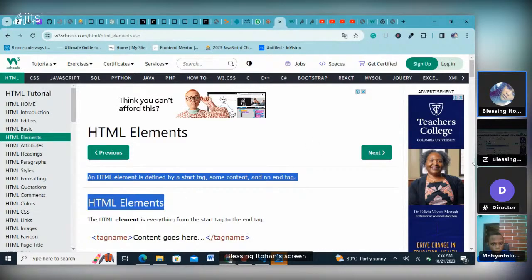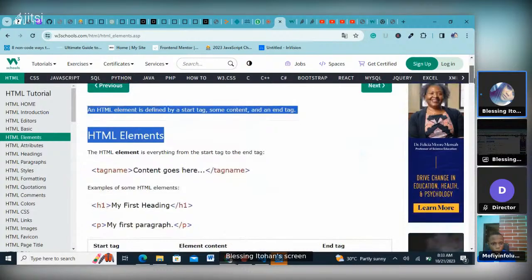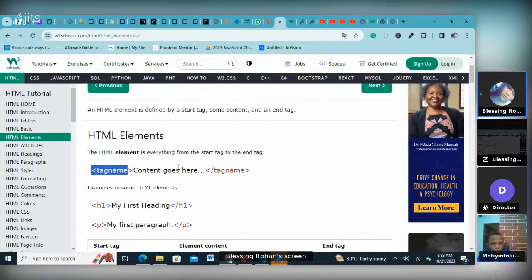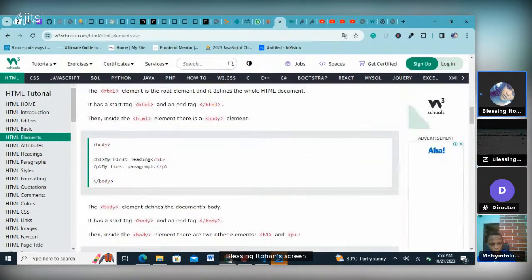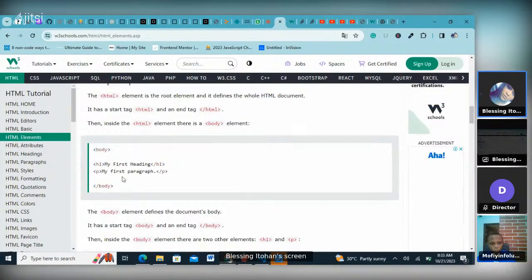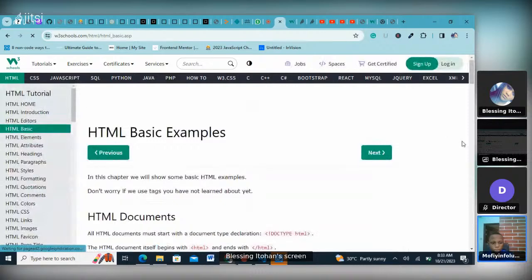And elements have a way that they are written. First of all, the element has a tag name, then you write whatever you want to write, and then you have to close it. This is a closing tag. So as we're learning about elements, just know that when you're writing elements, there is an opening tag and then there is a closing tag. That's how it works. I'm going to go back to the basics. I just wanted you to know that.